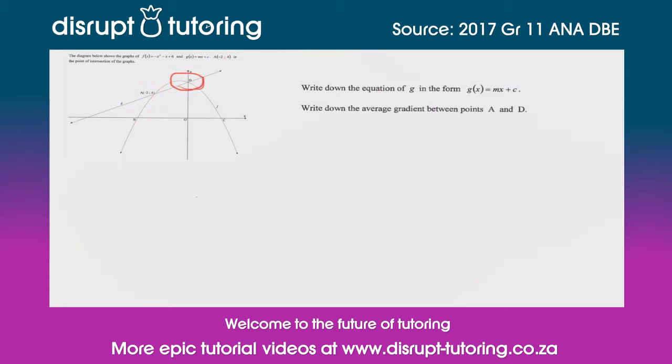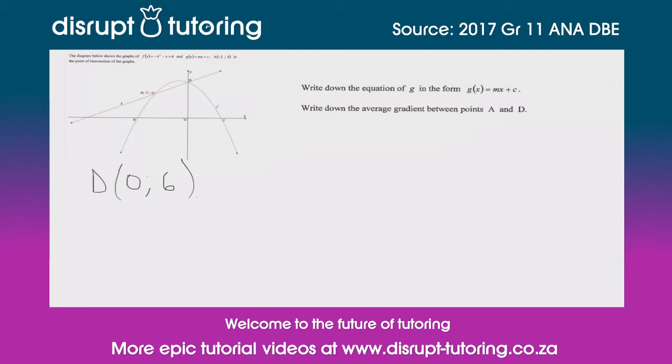It would be so nice to get point D. Why do you think it's nice to get point D? If we got point D, we would then have c immediately, all right? And the very nice thing about D is we can see it's the point of intersection between the two curves. So D forms the y-intercept of our parabola, which we can grab straight away from over there. Okay, so our y-intercept for the f of x curve is going to be 6. So in that case, the point D is equal to the point (0; 6).